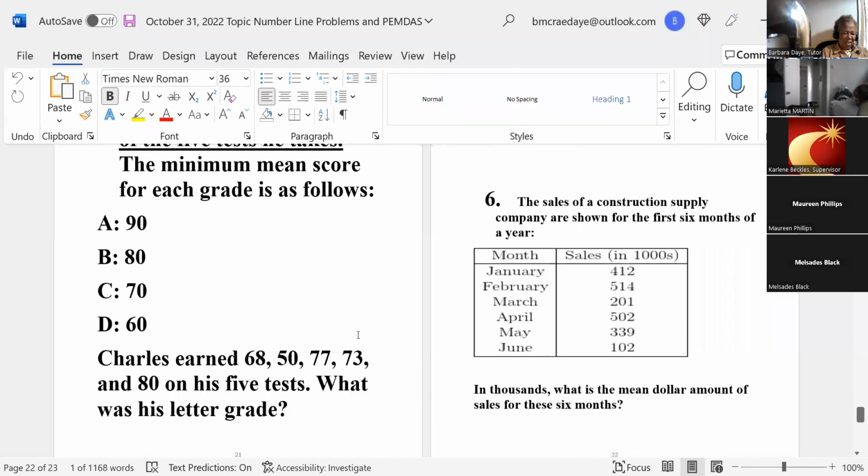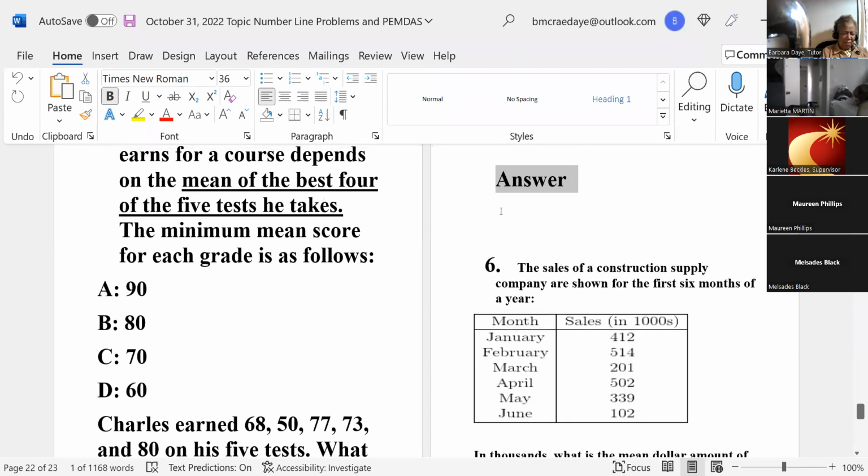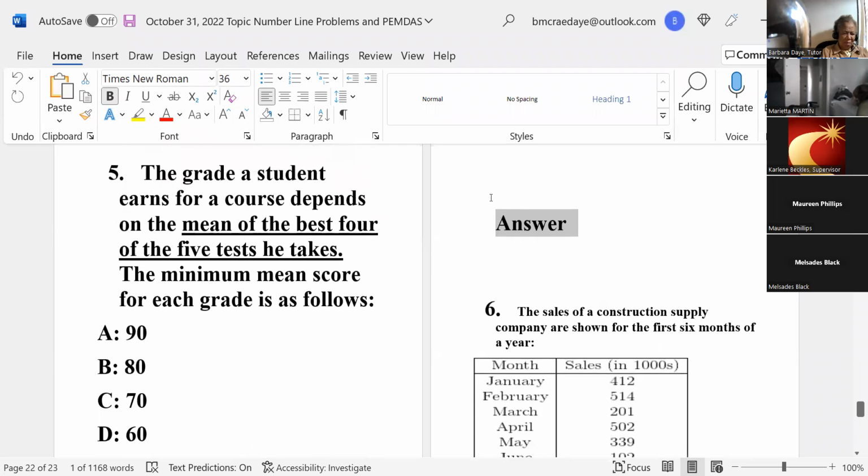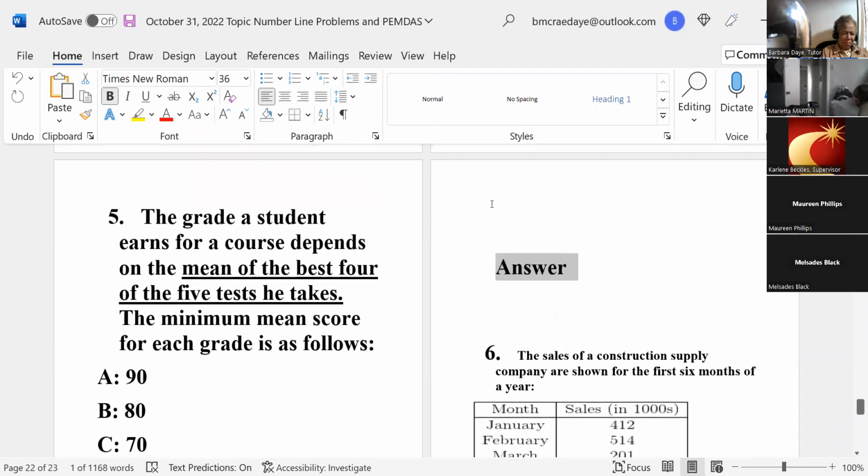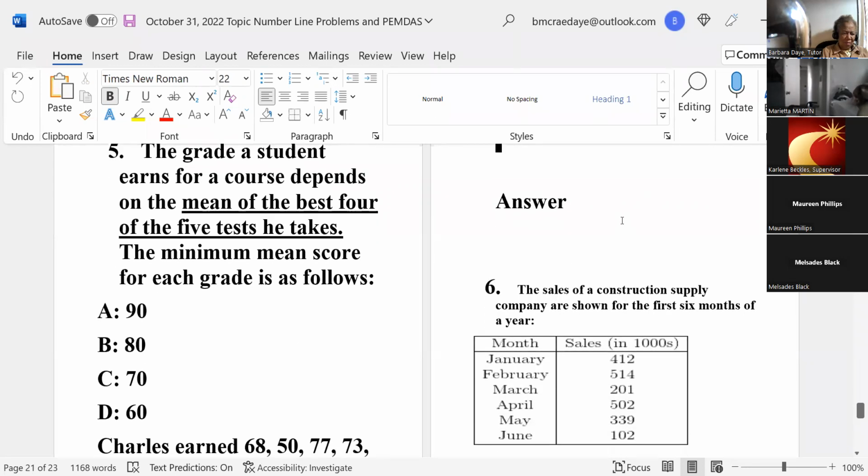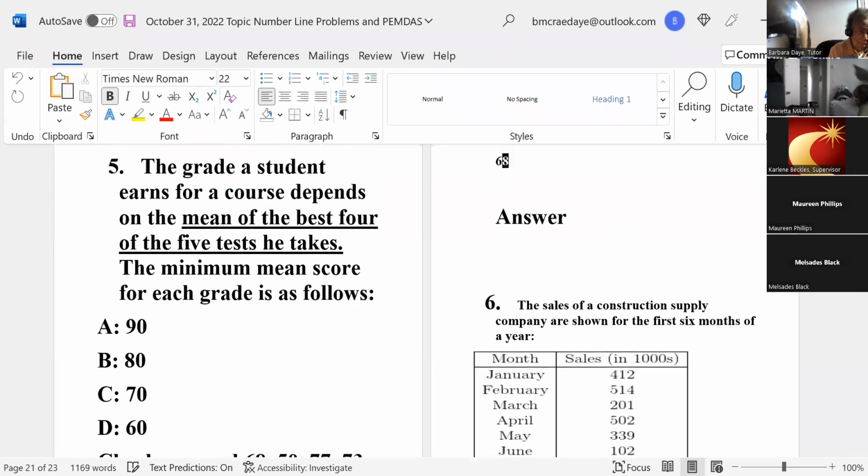So I have 73, 7, 8 is 18, right? 1 and 7 is 8, and 7 is 15, and 5 is 20, is 26. You add 68, 77, 73, and 80, right? Yeah. 20, 26, 27, 28, 29, 30, 31, 32, 33, 34. Tell me, Maureen, when you add all of them, what's the answer you got? 68 plus 77 plus 73 plus 80.